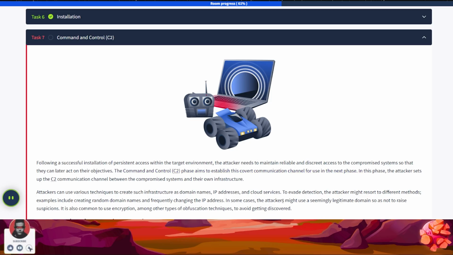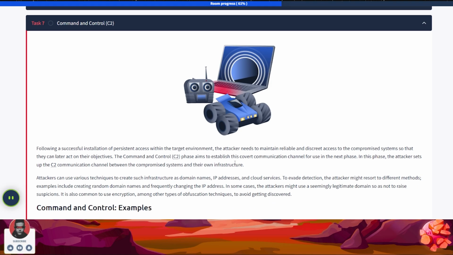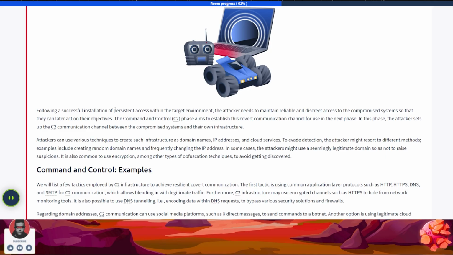In this phase, the attackers set up a C2 communication channel between the compromised system and their own infrastructure. The attacker can use various techniques to create such infrastructure, such as domain names, IP addresses, and cloud services, to evade detection.